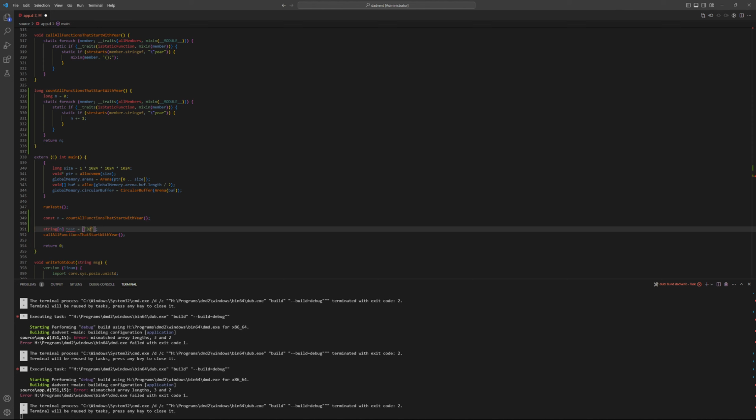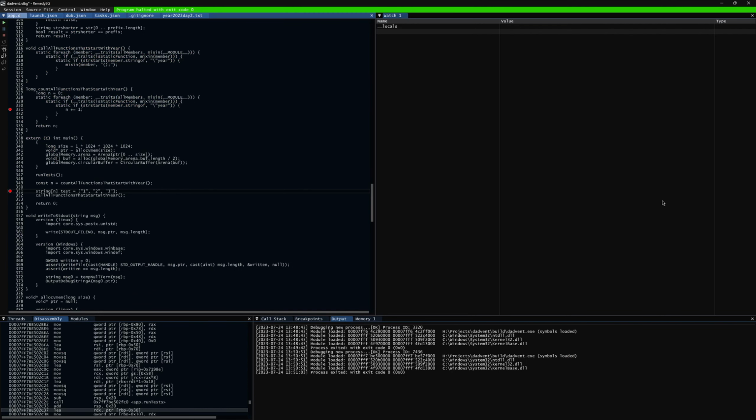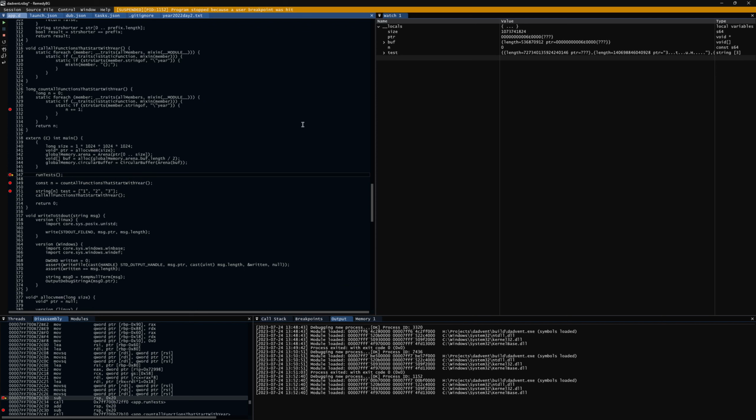And just fill this with 1, 2, 3. Okay, so that compiles. And how does this look in a debugger? Well, actually, let's put a few breakpoints. Okay, so n is 0.